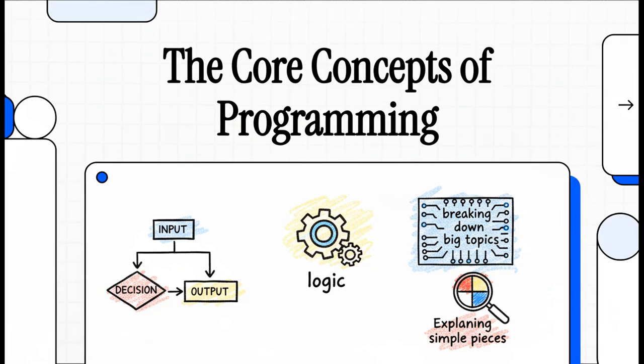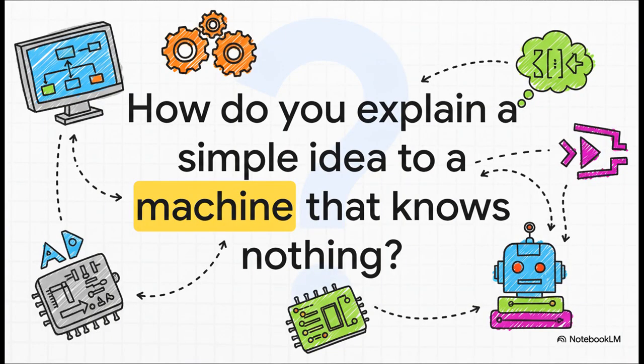Welcome to The Explainer. Today we're going to pull back the curtain on programming. We're going to break down the simple, core ideas that power pretty much every app, website, and digital tool you've ever used. So let's just dive right in with this question. How do you actually teach a machine? I mean, a computer is incredibly powerful, but it literally knows nothing. It has zero intuition. So how do we give it instructions to solve problems for us?